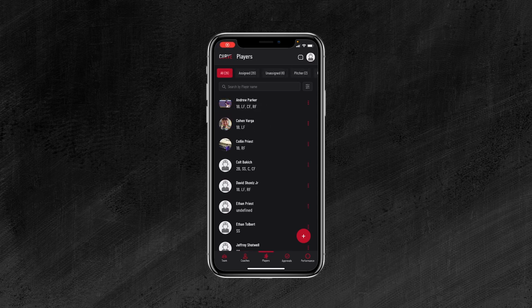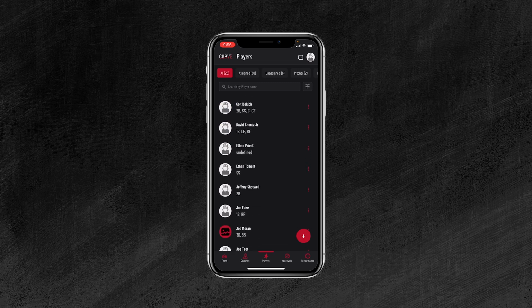So it's important to note that we want to encourage players to get on and create their accounts and be able to fill out their profiles and everything to their fullest extent. So as you create these player accounts, be encouraging kids to get on and finish the completion of their profile by logging in as a player and setting up their account that way.